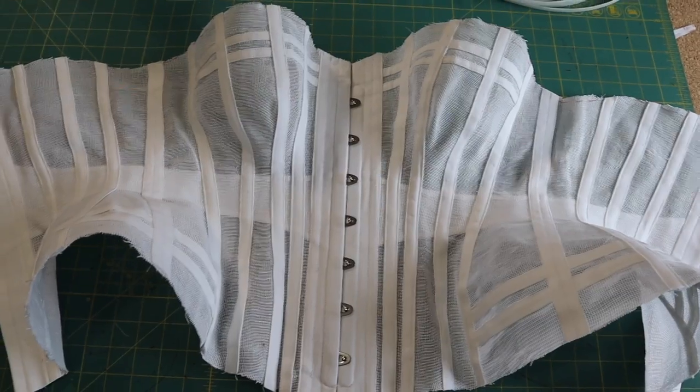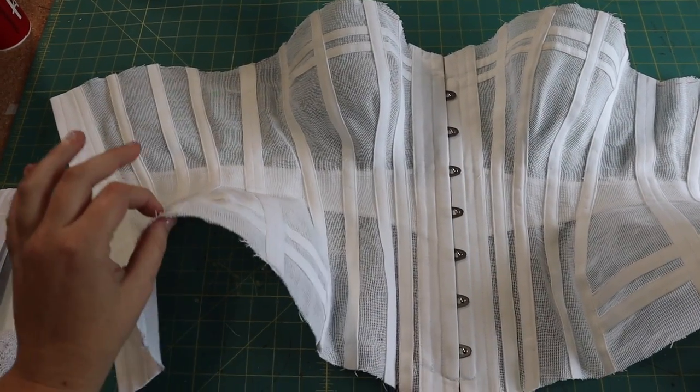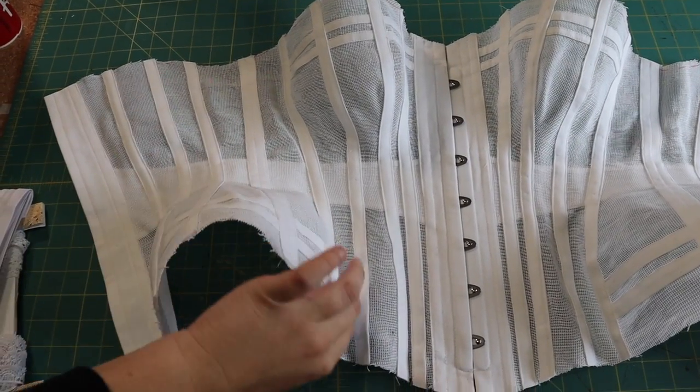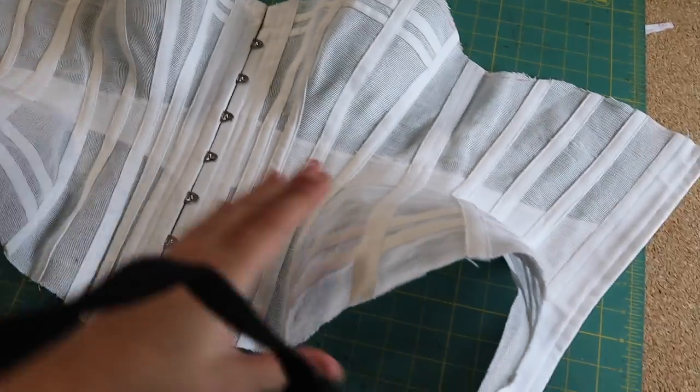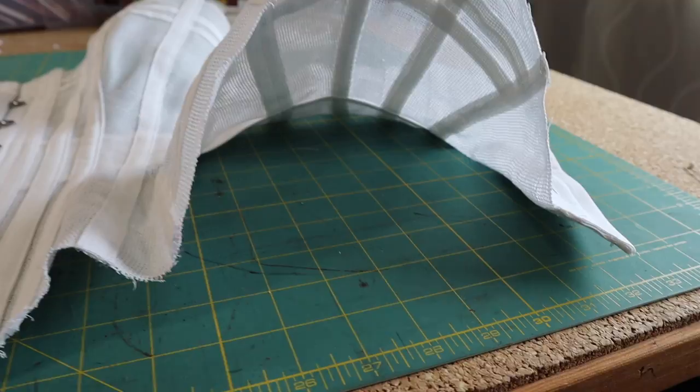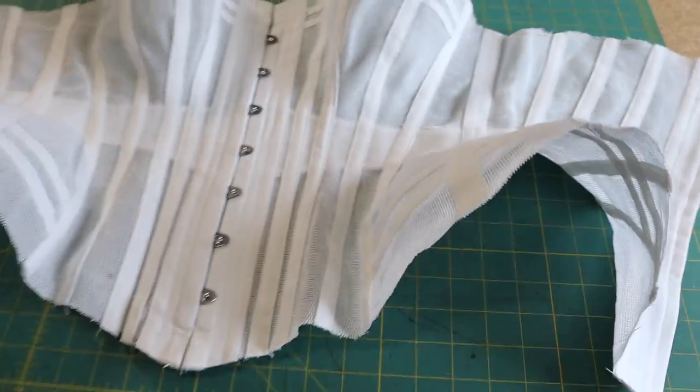Before I start adding the boning to this, I just want to say, look at the curves in this pattern. This all has to do with the shaping of the pieces. Like, that is some intense structure.